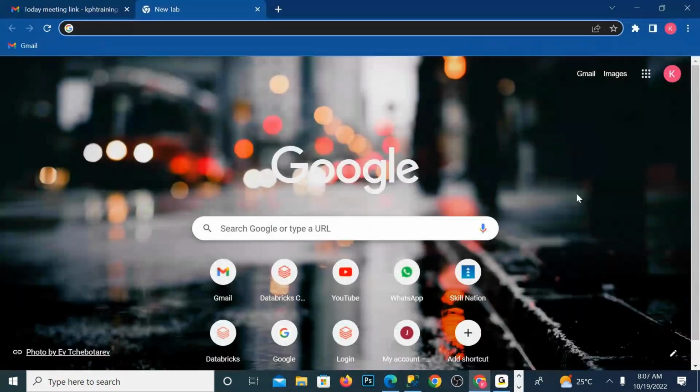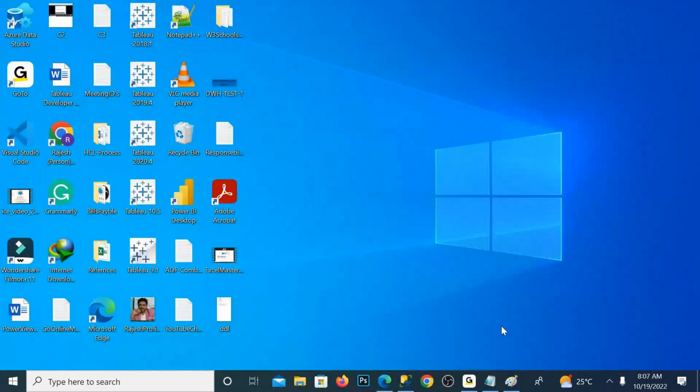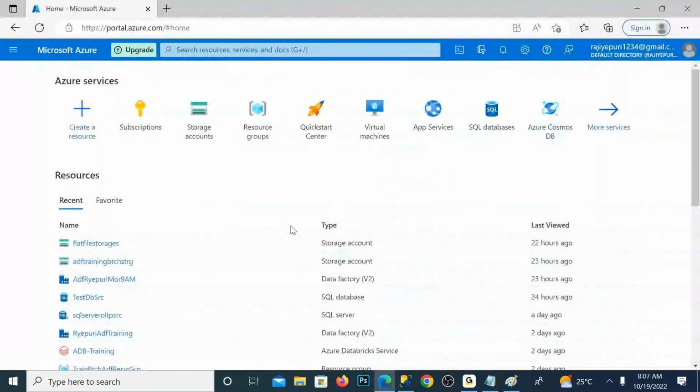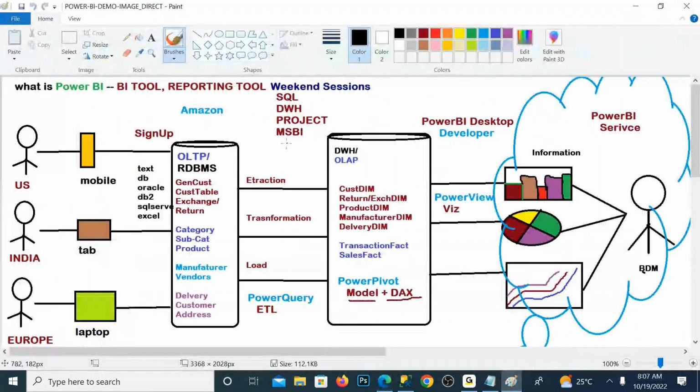It doesn't matter whether you are working with Databricks, ADF, or some other cloud platform of ETLs, anything. But if you don't understand the flow of this part, definitely it will not make sense knowing those tools. Even if you are very familiar and very hands-on with the tools that we have, it will not make sense until you know this process. So quickly, I'll just go through this part and I'll start up with Databricks today.